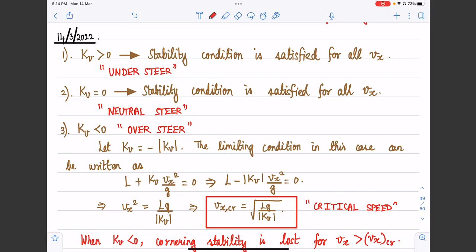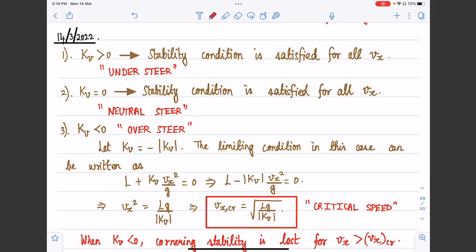So what about road conditions? Please note that road conditions will also influence the lateral force generation characteristics, and consequently will affect the values of C alpha F and C alpha. They are not constants, right? Depending on the road conditions, the initial slope of the F-y versus alpha curve is also going to change. Correct? Yeah. That's how they come into the picture.